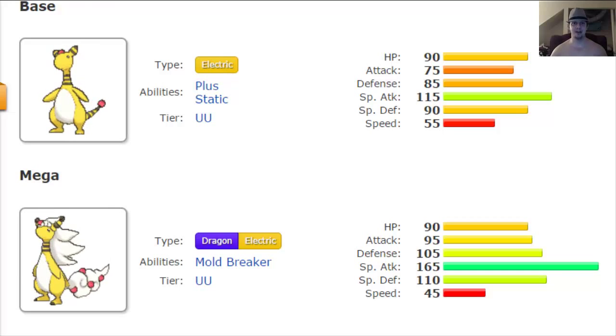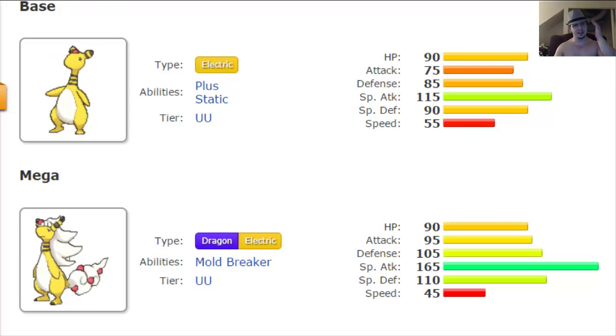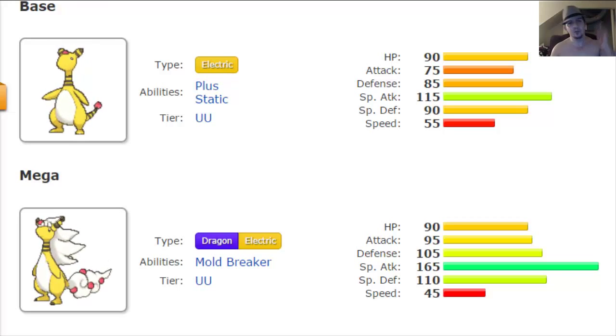Doesn't that hair look fabulous? God, I wish I had hair like that, but I don't. I got very short and flat hair, while this Pokemon has Super Saiyan-like hair. So the thing is a Dragon Electric type Pokemon, which there's only one other Pokemon that shares that typing, being Zekrom. That's pretty freaking cool.